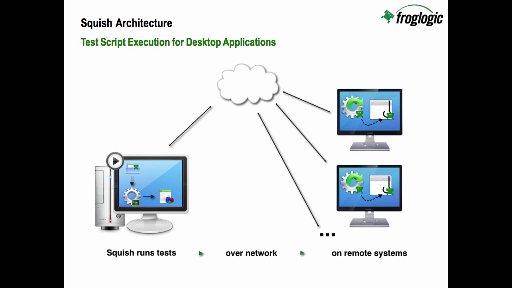When executing tests, it's a one-to-many relationship. Still from the IDE, or whether using the command line interface or one of our integrations, the test scripts will be taken in by the Squish runner, which connects again over TCP/IP, local or remote, to one or more listening Squish server services, which then launch the application, execute the tests, returning the results back to the Squish runner, which then outputs those results.